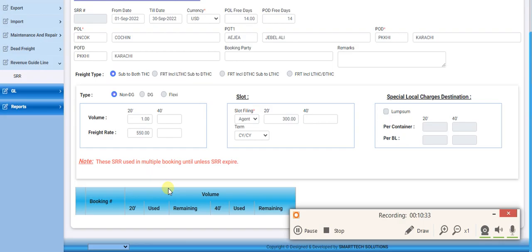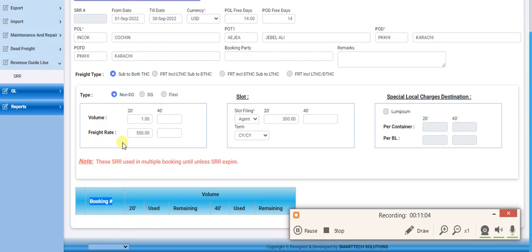If we have used the SRR, the booking number will be visible in this table, along with the size of the container, how many containers we have used, and how many are remaining in this SRR. For now, we are creating it for one container, so it is not mandatory to reflect the details.